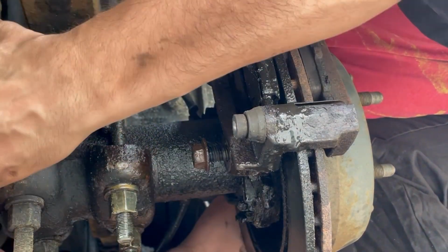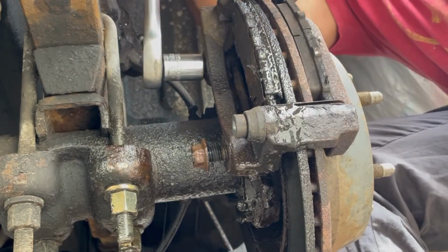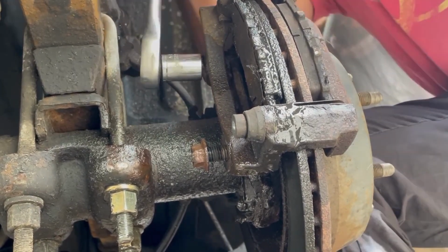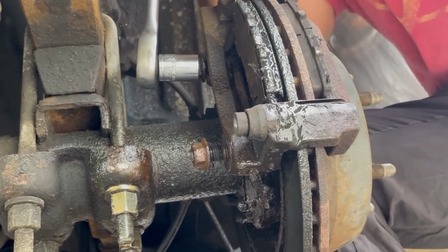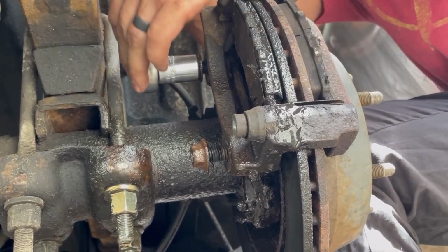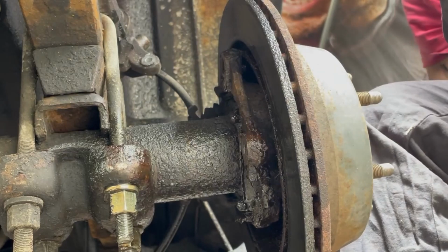This one. Of course, this one's at a weird angle. There it goes. Man, someone used a lot of Loctite on this. Probably off. Yeah, let's see. All right, so that's off.